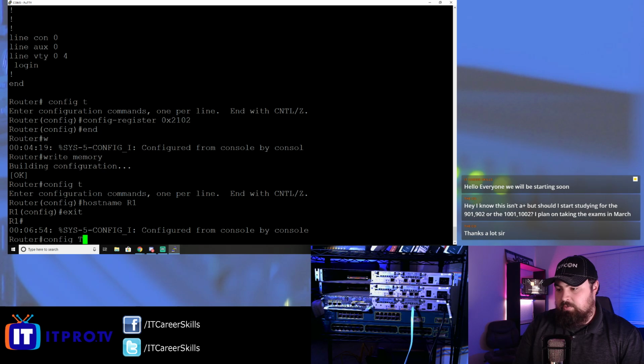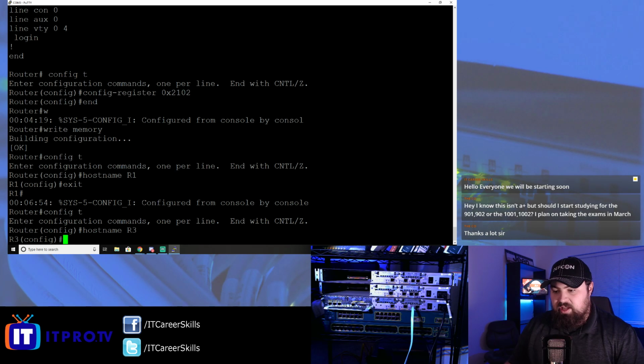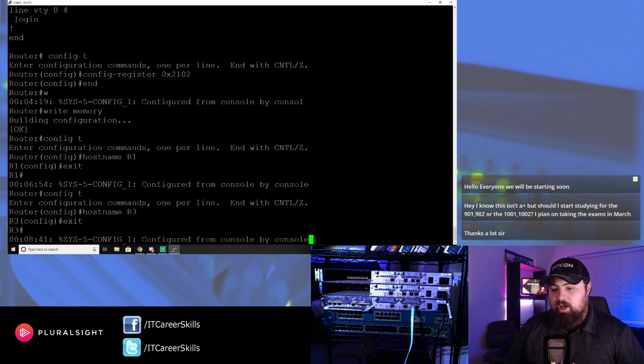Config T. All right, configuration R3. So we're going to name it hostname R3, and boom, we see that instantly took effect because right there, R3. All right, so we just configured both these switches with their own host names. So now we can tell which one apart we're working on, okay?